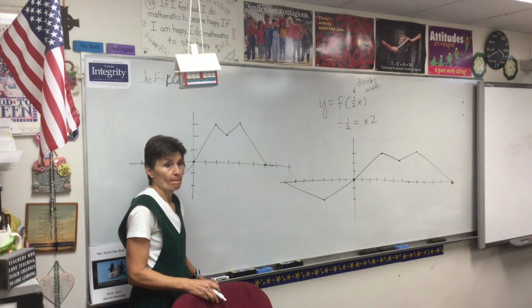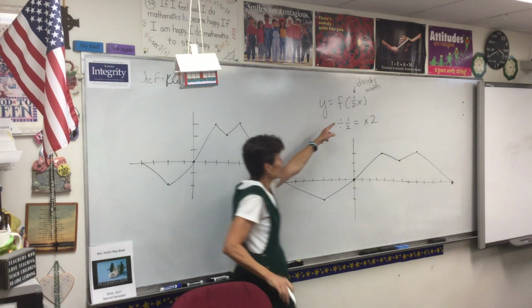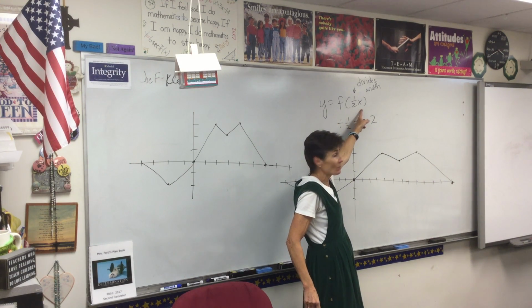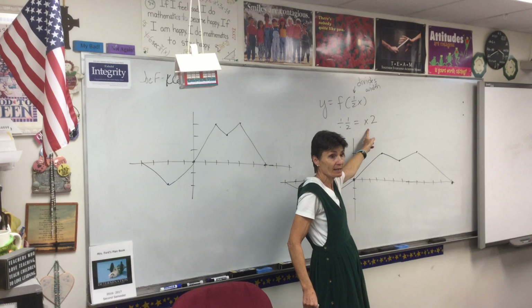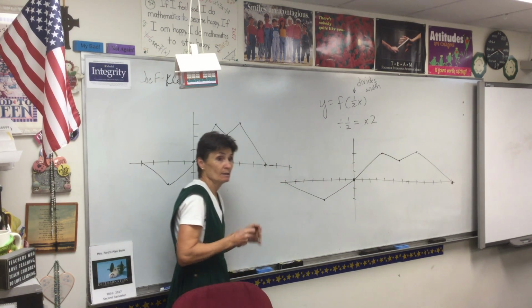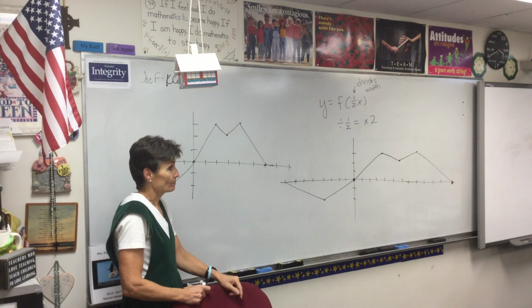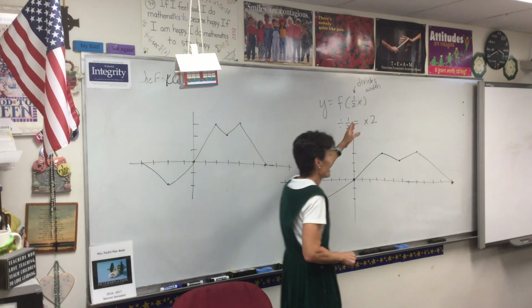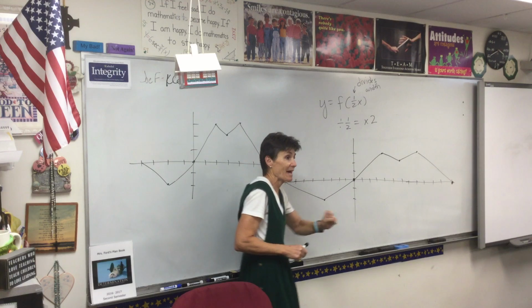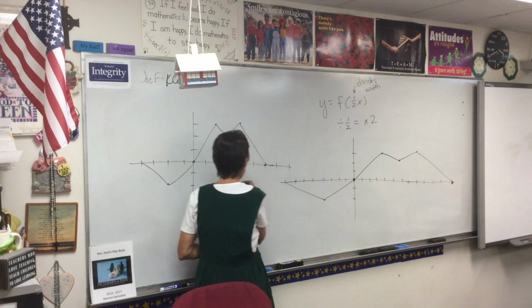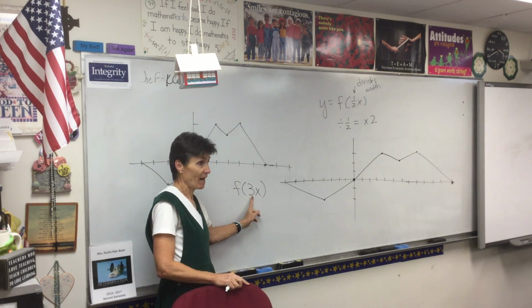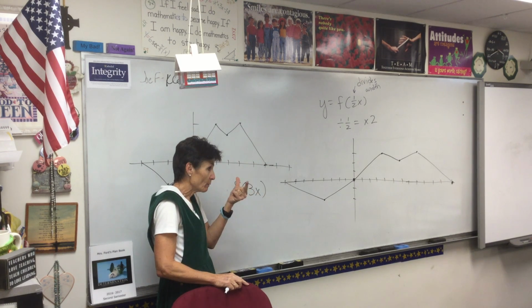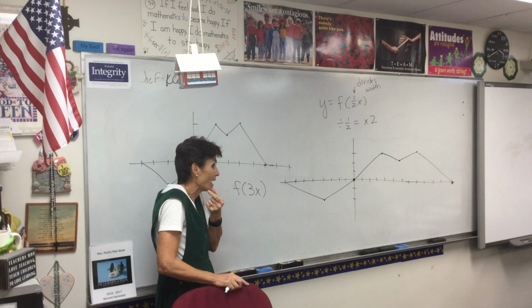How would you know to do that on the test? Because the problem's going to say something like this. The problem tells you. If there's a 1/2 there, that means you're dividing the width by a half, which is the same as timesing it by 2. So it's going to be twice as wide. You do whatever the problem tells you. Okay, so a coefficient on x divides the width. That's what you got to remember. So if we had something like this, that would mean the width is getting divided by 3. So everything would be a third as wide as it was.